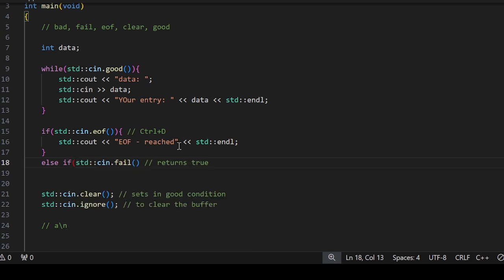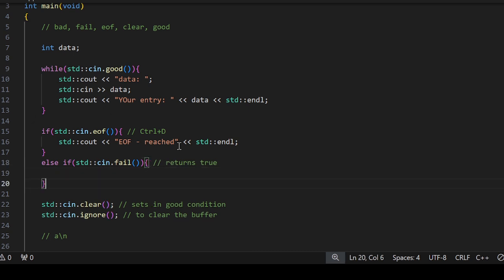Else if this is true, then I would want to display some message, maybe data read error, let me call this input error, right? So let me check this as well.